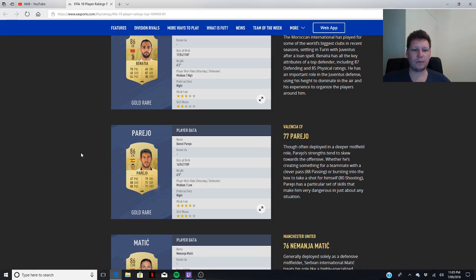He's got a nice weak foot, and skill moves is 3-star. But yeah, I don't expect this guy to be very popular. I think he is a Spain international, or not Spain international, but he's got the Spanish flag link. But I don't expect many players to use him.